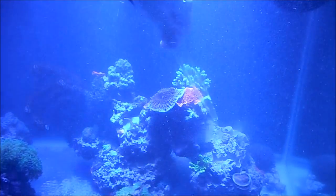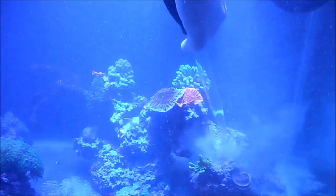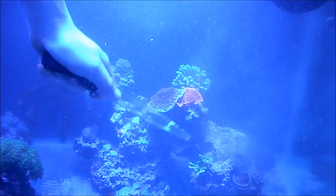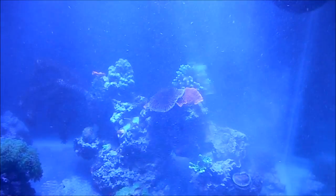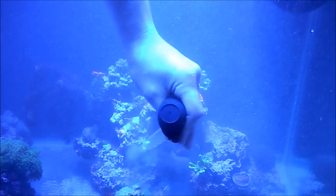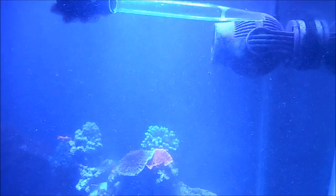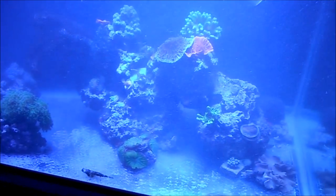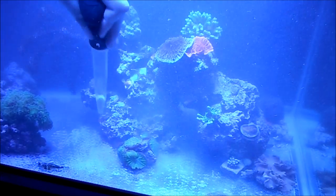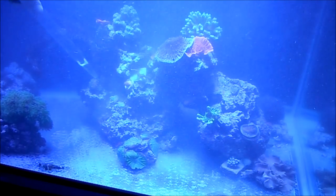All right, we're here on the final section of rock, the final mound of rock. Boy, is it nasty, because it seems like the flow goes around the tank and everything settles down here. But I've got those new powerheads coming, and we're going to connect them to the Apex once the Apex Core gets here. I'll be replacing this Jebao WP40 with two Jebao RW15s, one on each side, which will all be programmed to the Apex variable speed port.